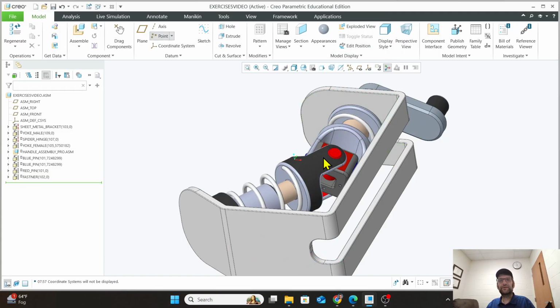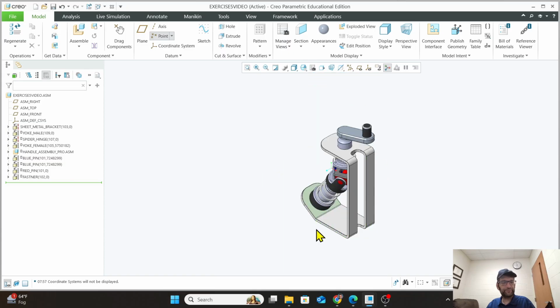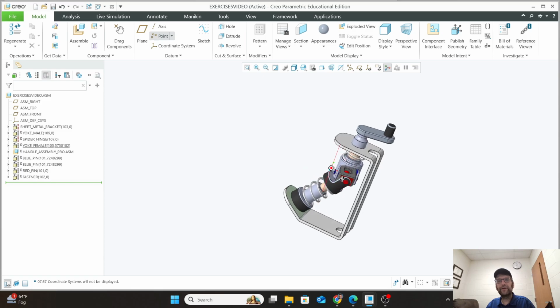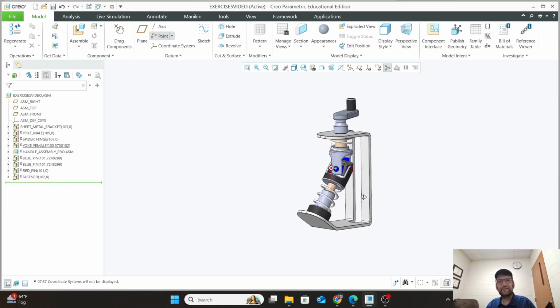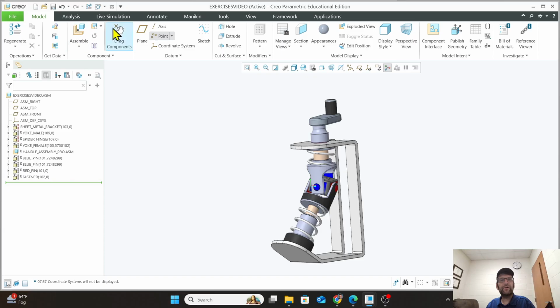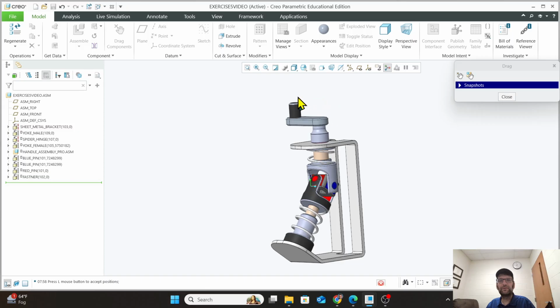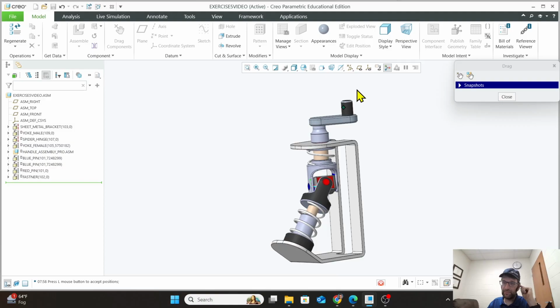Hit OK. We'll turn off some of the noise here. Let's get back to our default orientation and rotate a little bit from there around our center axis. And try that out one last time by dragging component, clicking on the handle, and rotating that handle around. And there we go. Congratulations. You've made your first assembly with a motion study out of some existing parts by way of a bottom-up assembly.